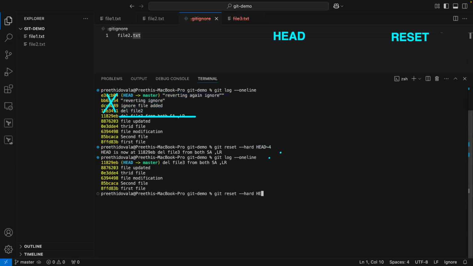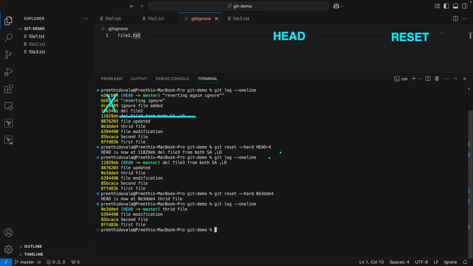Let's say you want to reset again. Yes, you can do that. Git reset --hard. This time, let's say I want to get rid of these two. HEAD~2, or else after resetting these two, my pointer would be pointing here, so I could also put the commit ID here in git reset --hard. Both ways, you can do either. You may say HEAD~2, or you may give the commit ID which becomes the topmost one. Right? Let me run this. See, HEAD is now at 0E3. So if you check the log, yes. See, changes are also happening. Do you see? It will discard those commits, which means whatever changes happened during those commits will also be discarded. Do you get the difference?